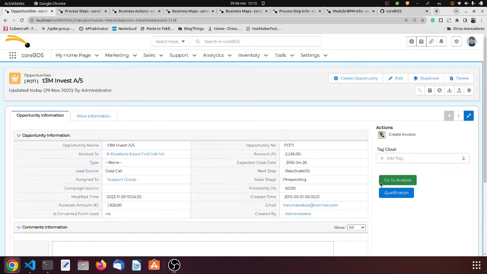So the goal of this is when you click on a button to go from one step to the next, you need to show me a pop-up where I will ask you for more information that you need to give me to be able to go from one step to another, from one status to the other, and I have to save that information somewhere.